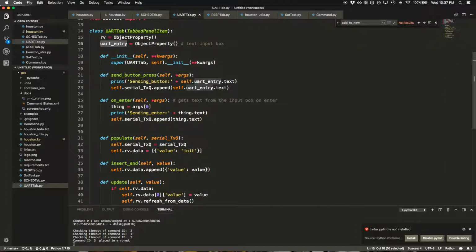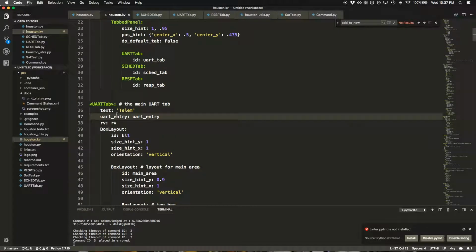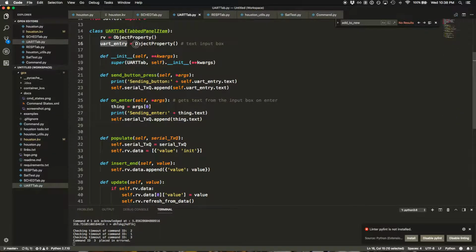Again, it's the same name we've been using for that member in the .kv file, which then maps down to the ID associated with a particular widget, and is an object property.